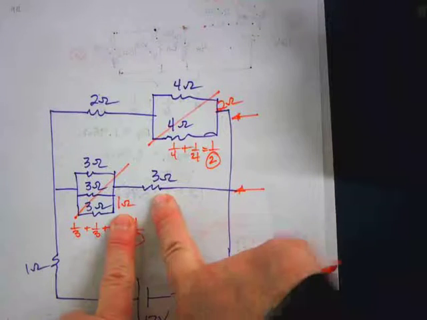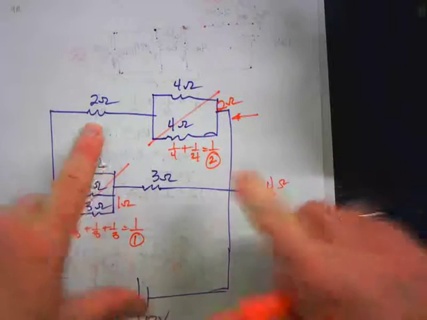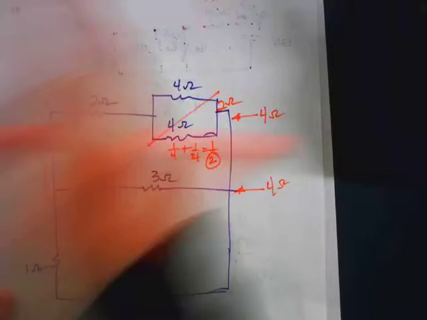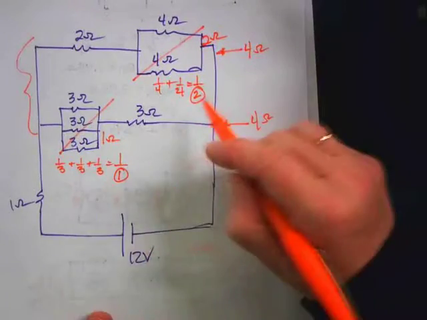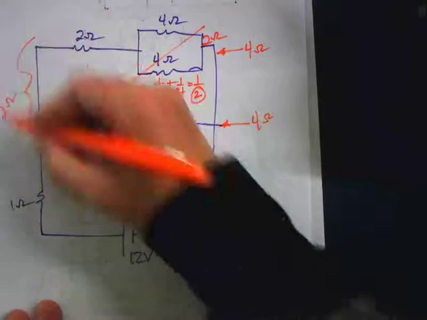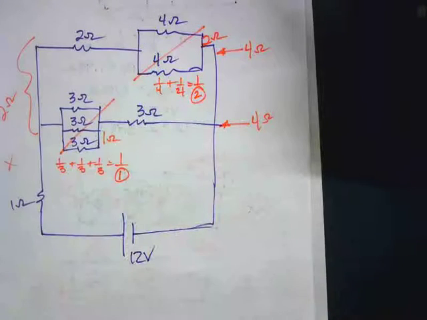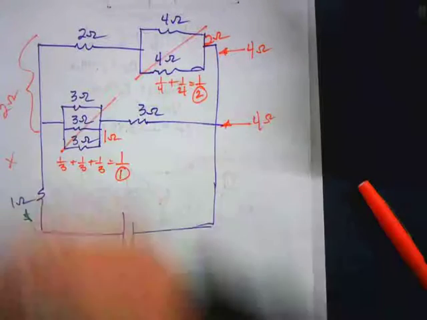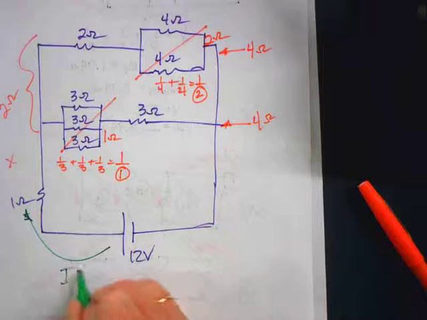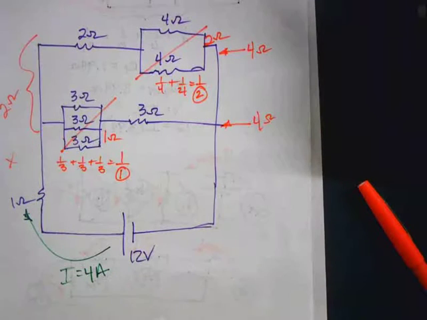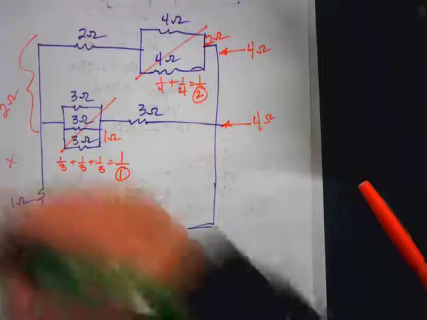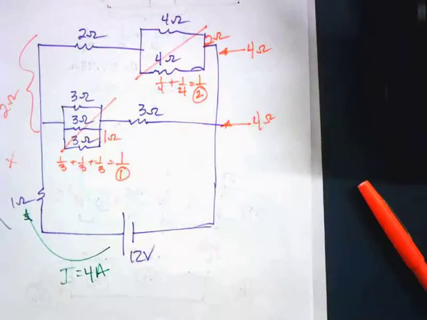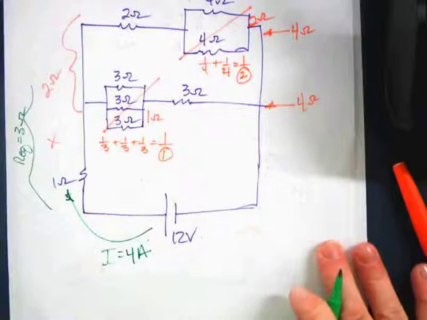So now if we look at each of these parallel pathways, I have 1 plus 3, so that's 4. And here I have 2 plus 2, so that's also 4. So the equivalent resistance of those two pathways together is going to be 2 ohms, and 2 plus 1 equals 3. So what's the current coming out of the battery? If the total resistance is 3, 4 amps, yes. And all I asked for was the equivalent resistance, which is 3.